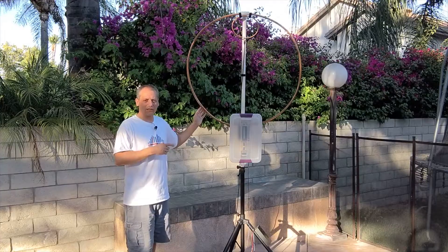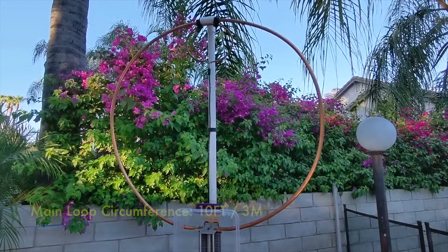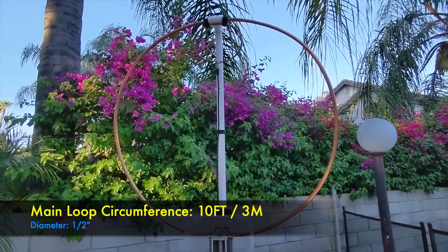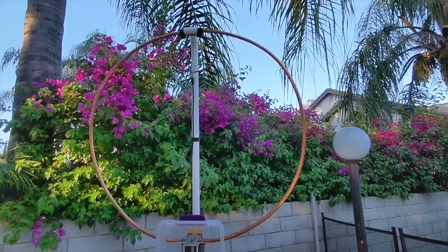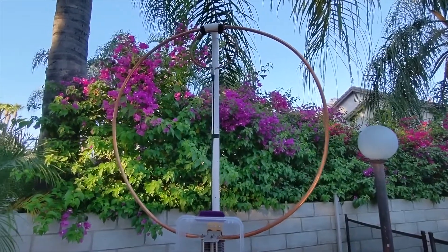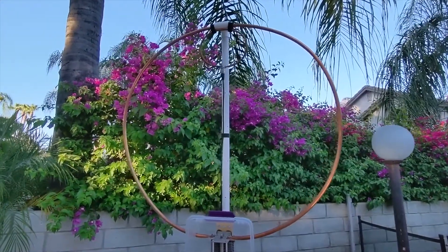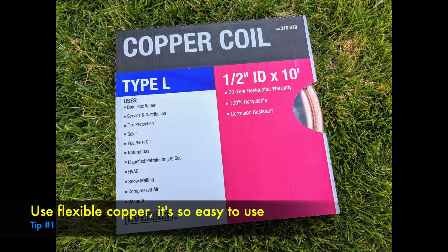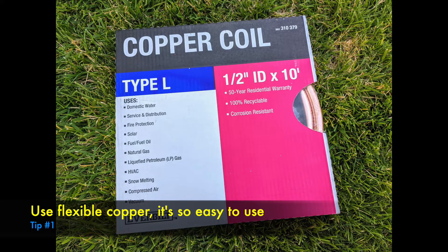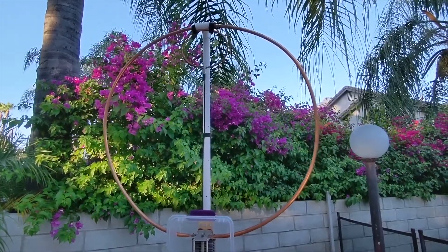Let me show you the components of the antenna and how I chose to install them. The main loop circumference is 10 feet, 3 meters. I see lots of people online talking about how hard it is to make the loop and which tools to use. I'm going to show you a simple way to make the loop in a few minutes and without any tools. For that, I use half-inch flexible copper — easy to handle and no tools are needed. With my hands, I just opened the circle slowly and evenly all over. Let me show you how I did it.